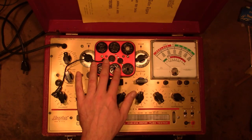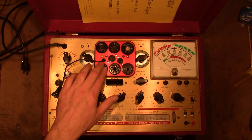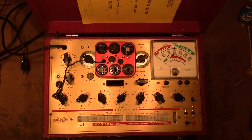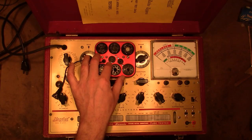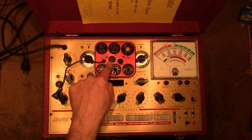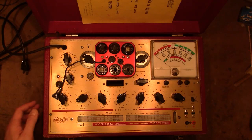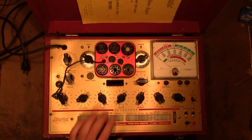And that's initially what I was hoping I got. I actually didn't pay attention. I saw this was an inexpensive price, looked to be in great cosmetic condition, it had a bin on it, and I just went for it. I didn't realize till I got it that I had the older style. And after thinking about it, really, probably 95+% of the tubes I test are this older style, so it does really make more sense. And I do have other testers for testing newer tubes, on the rare occasion I do need to test them, so that's nice.